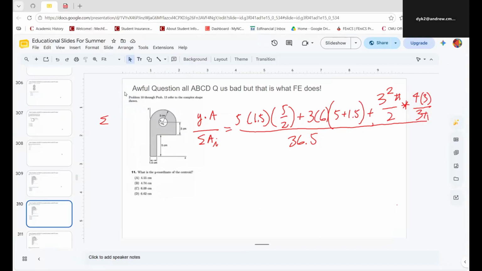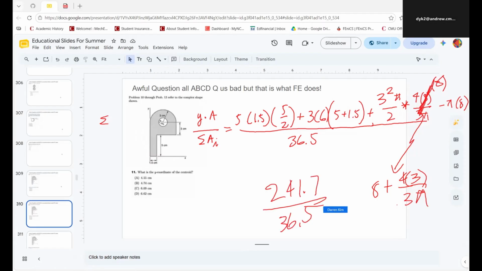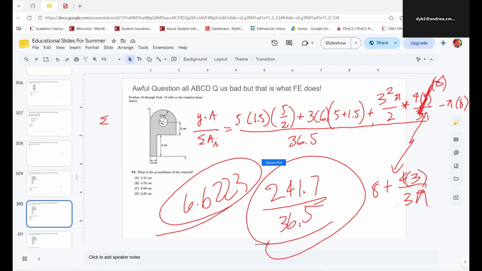Okay? Yeah, so I realized what the mistake is over here. This is not correct. You're supposed to do 8 plus 4, 3 over 3 pi. That's the mistake I made. Yeah, that took forever. I was getting none of the answers, so I was like, there was something wrong I did, and I forgot to do that. Well, that happens to everyone. 8 plus division 4 pi, well, 4, 8, 4 multiplied by 3, about 3 pi, parentheses, and then we do minus 8 pi, which gets you 241.7, over 36.5. There we go. So division 36.5 equals 6.6223. So that's D. There we go.